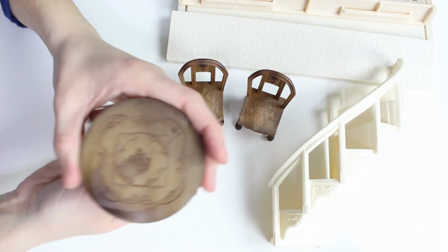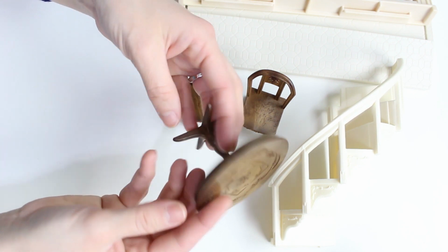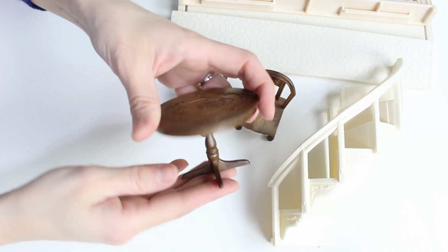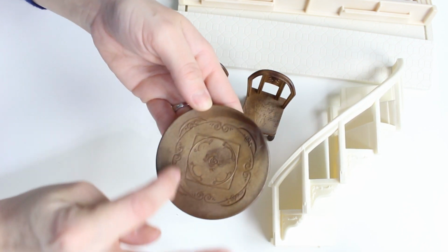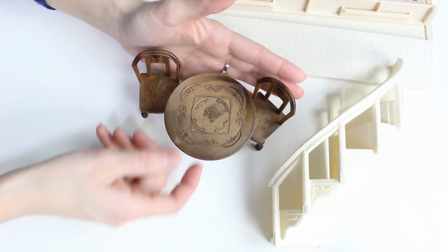And then here's the table. It matches everything else. You could see all the shine in the golds and browns there. The light is making it stand out very nicely for you. And then even this has a nice pedestal to hold it in the center. And you can see some of the carving on the table. So it's gonna look something like that, but at a better angle after.